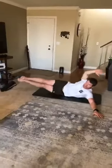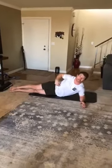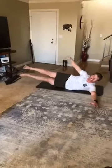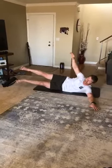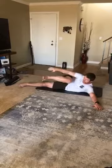Tuck up, V up. Woo, this thing's gonna be awesome for this guy right here. If you're like, oh my God, Ed, this is like insane. You're freaking psycho. Put the bottom leg on the floor. Top leg will tuck up.